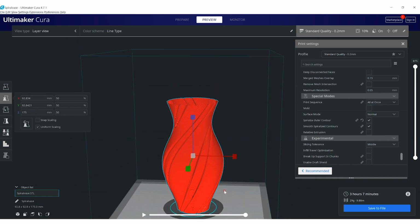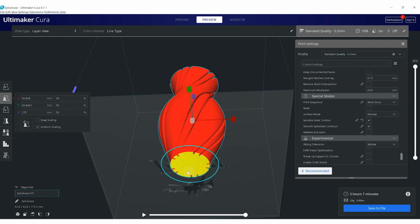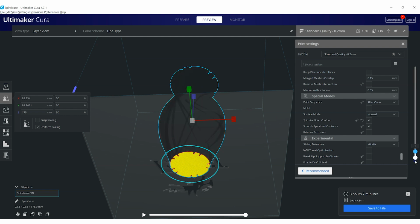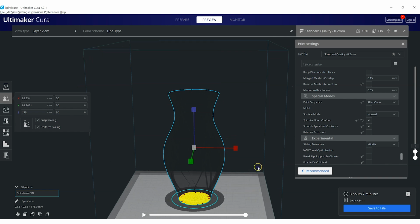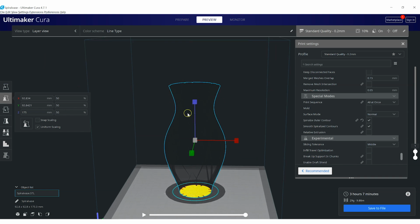We can still adjust the number of bottom layers that we would want, much like we did with bottoms and tops. So this one right now, I think we left it at 5 bottom layers. So sometimes when you're doing a vase, you'd want to have a little bit more of a substantial base. I mean, you're gonna have water or something in it perhaps, but if you want to make sure that even empty, it's not easily tipped over, you could add some additional layers to increase the weight in this base area here.